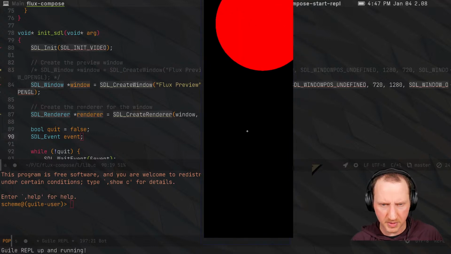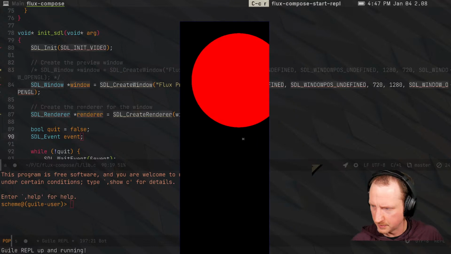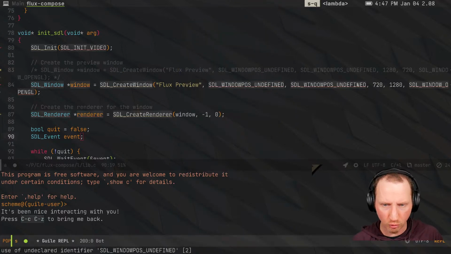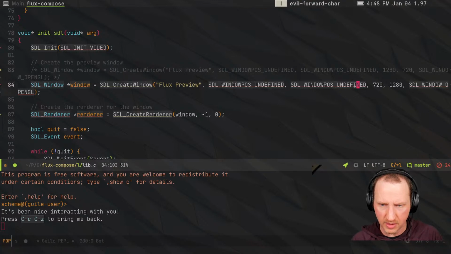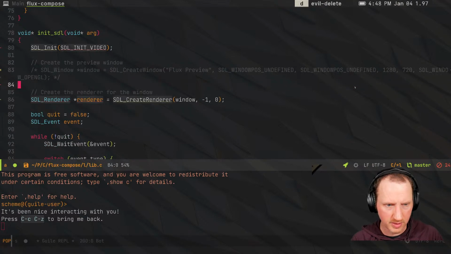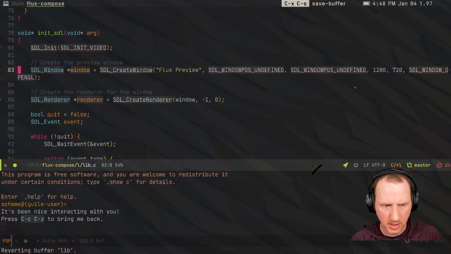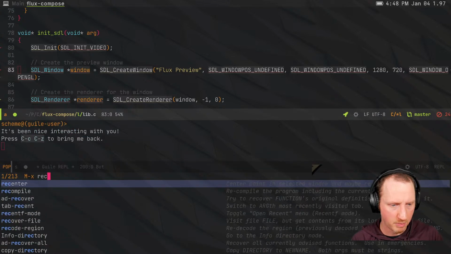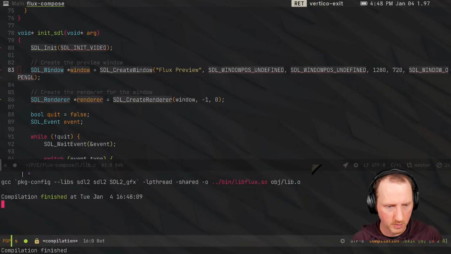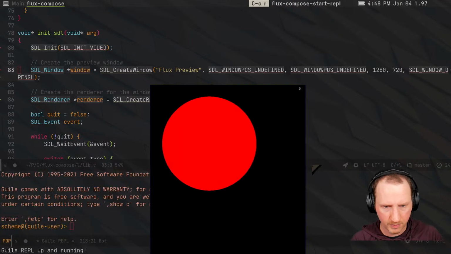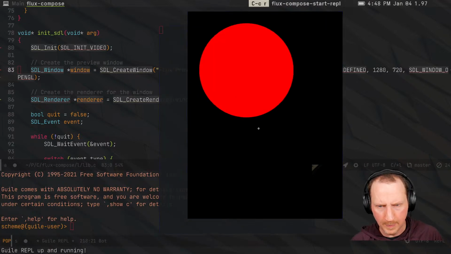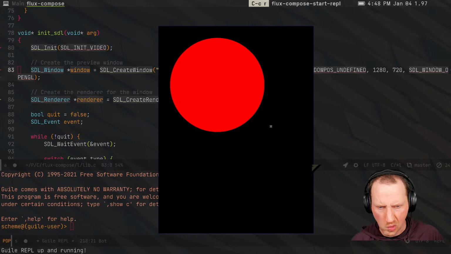Okay, something very bizarre is happening here. I don't understand what's happening. Does it have something to do with how I'm rendering everything in the end? Let's just delete that and then open that up again. So we're going to run recompile. I probably should have a key binding for that as well. Control C R. Boom. All right. So that was pretty fast. Why is it so tall? That's what I want to know.